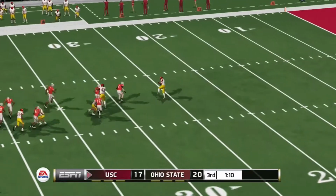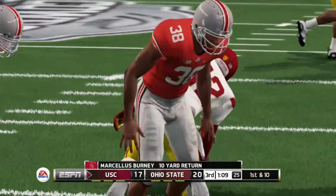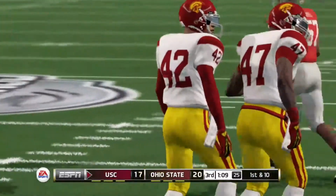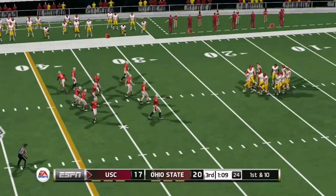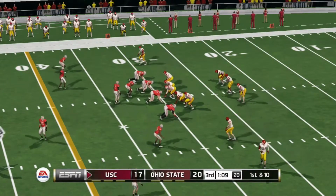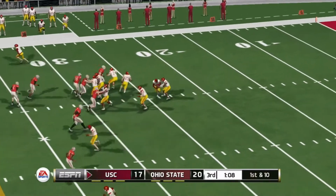He's okay underneath, but really hasn't been able to find the deep threat. So Bernie from inside his own 20, trying to show a little bob and weave, but he gets out to the 30, and that's about it. And so at what point does USC need to start going back to their shots downfield? Well, I've been asking for it for a while. Cope's the man. He's the fastest receiver that they got, and if they can get him deep behind the secondary, it could be ball game.